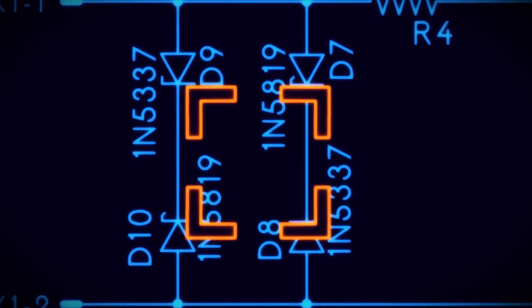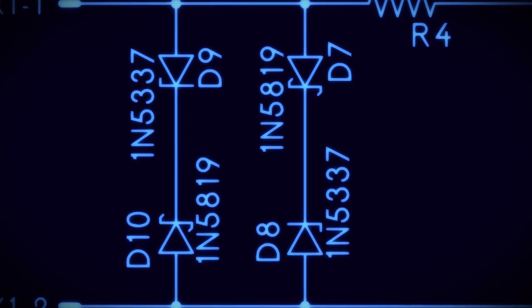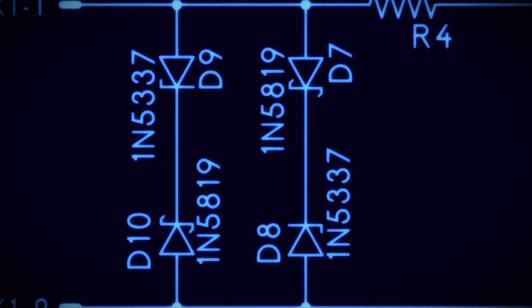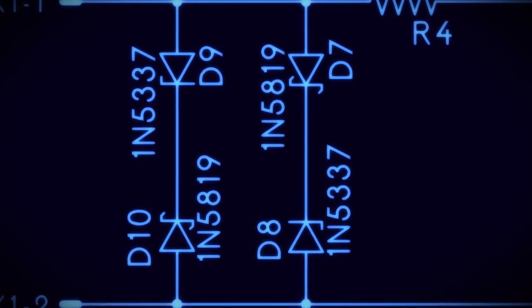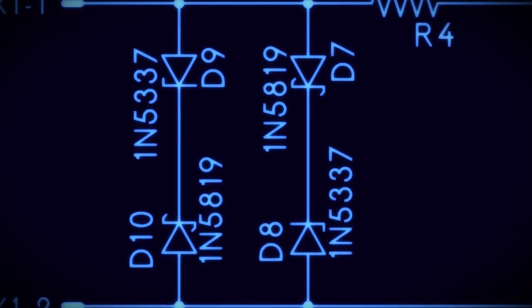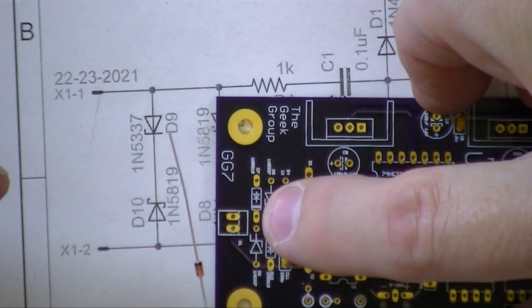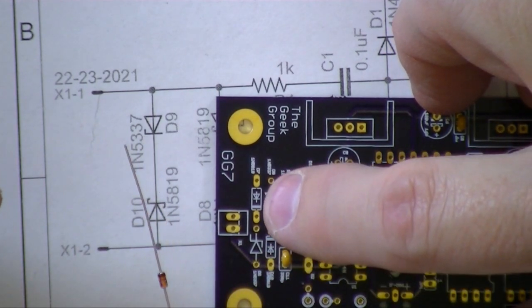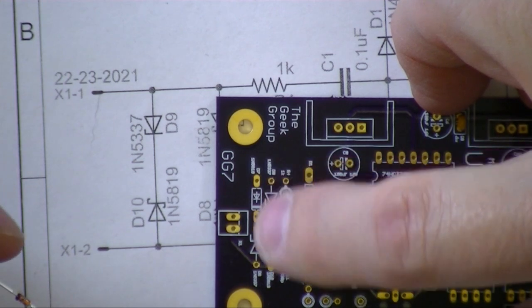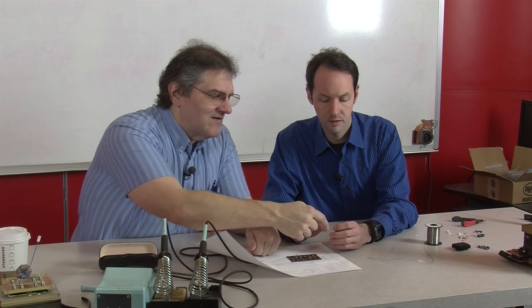And D8. Where is D9 and D8? They are both going to be in this area right here. You can see the symbols there, D9, and they'll be diagonal to each other. You'll notice on the board, there's a little flaggy thing. One of them is listed with an actual bar. The other has the little flag on the end. It matches the bar on the Zener.